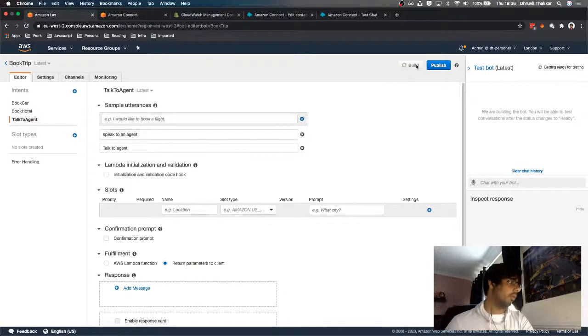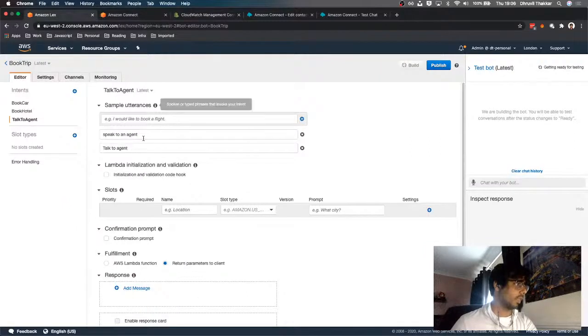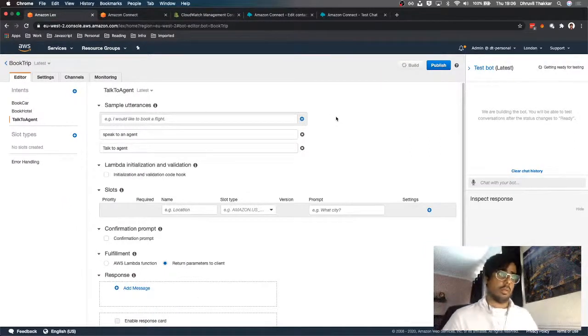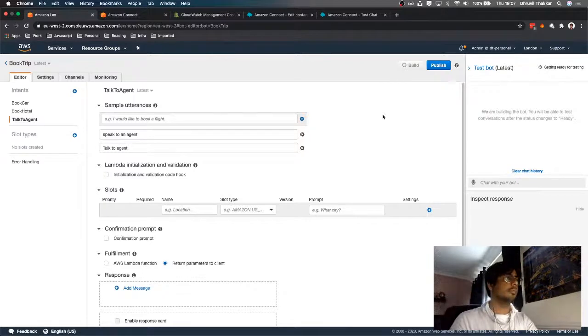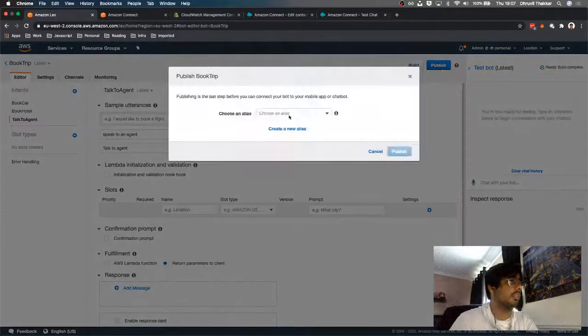So it will build and then we'll test it out again on why it was failing. We'll wait for the build to finish. So the build has finished, and what we can do is publish it to our live alias.